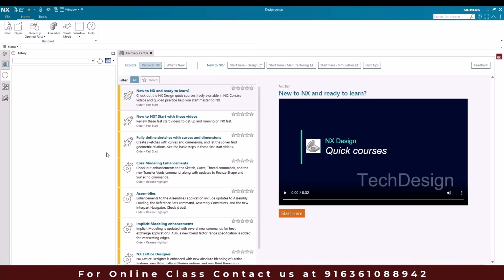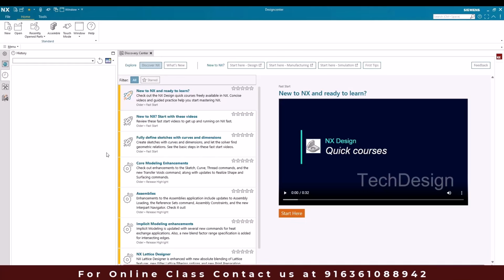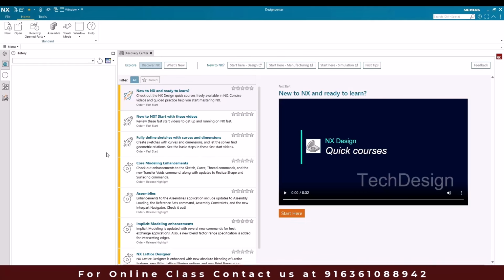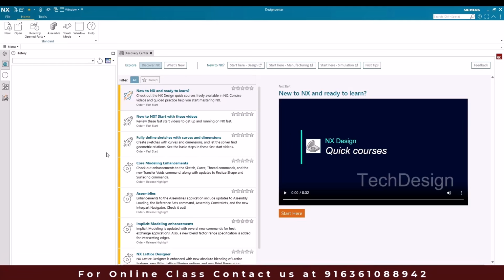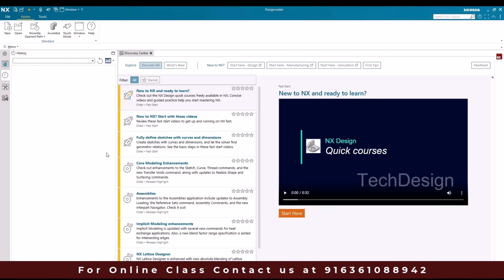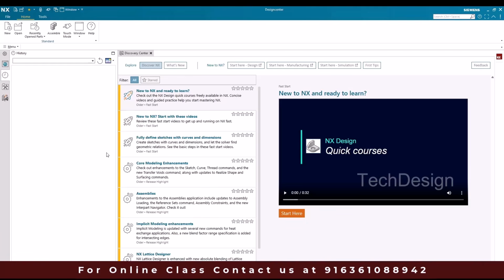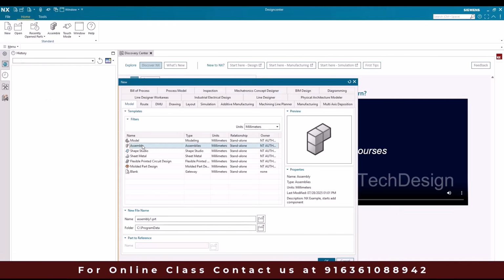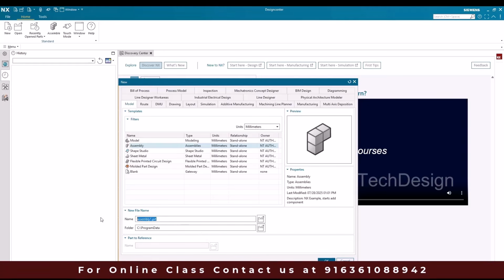So now you know that this is going to be an assembly part which is having a bottom part and the top part. So we are going to create an assembly file for this, and then inside that we are going to create two models, that is bottom sheet metal enclosure as well as top. Okay, so for that what I'm going to do is I'll just go to new file, I'll select an assembly and I'll give this the name enclosure.